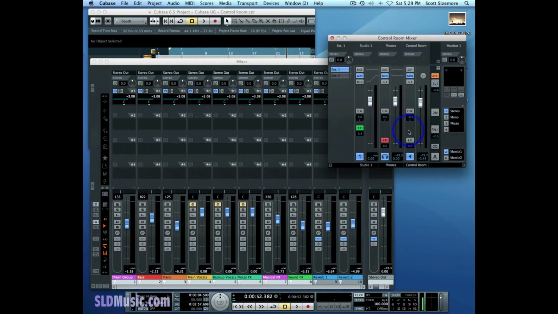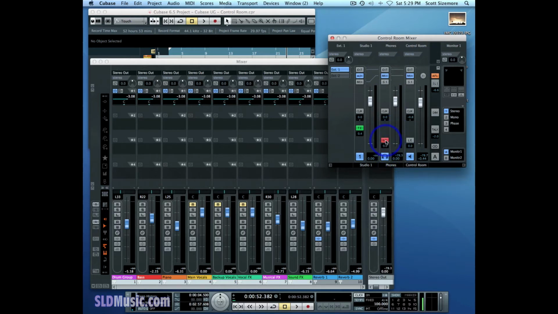The control room channel, on the other hand, varies based on what monitor channel we've selected. We've got up to 4 monitors, each with their own outputs, and the control room can be set to output to any one of those monitor channels. That's the main difference between the control room and the phones channel, besides the fact that you can independently control them.